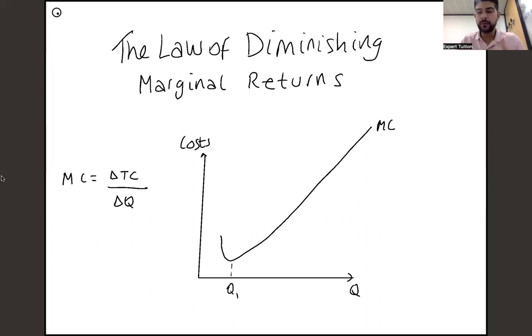In other words, we are in the short run because in the long run everything is variable. We can't install an extra oven to the kitchen. It might take a while for us to get a bigger premises, expand the size of the kitchen, or relocate entirely. We are limited by the four ovens that we have to work with. Now imagine initially we hire one chef, and that chef is fairly productive. They produce a decent number of meals and we pay them a salary. We now employ a second chef and add them to the kitchen.